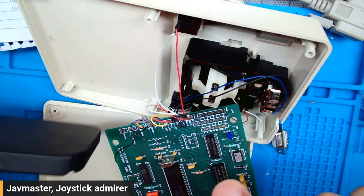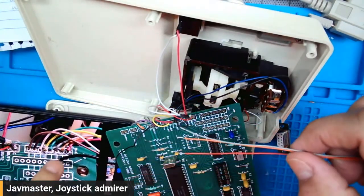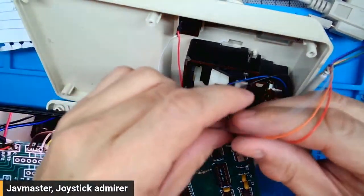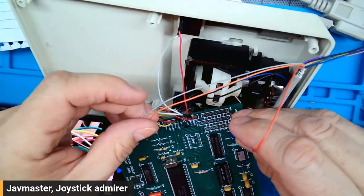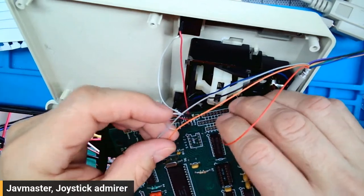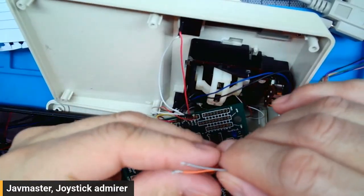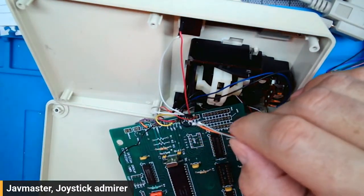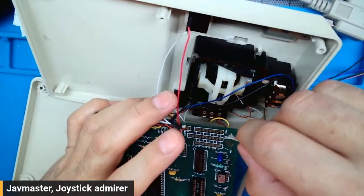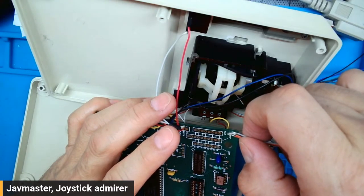Okay, jeez, there you go. So it's red, orange, there you go, green, gray, and they start from here. Yep, red, orange, gray. I'm gonna just put it on the side, sorry, because I'm gonna have to go closer, because of these old eyes.